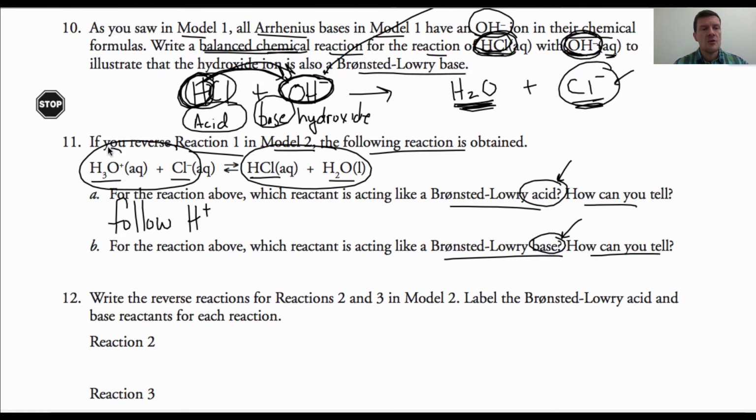Well, in order to go from H3O plus and then over here have H2O, this H3O plus has to give up an H plus. Who does it give it up to? The chloride ion, because here on the reactant side you have chloride ion, but now all of a sudden you've got HCl. So that chloride ion must have accepted the H plus. So this is your process. The H plus then is donated from the hydronium to the chloride.